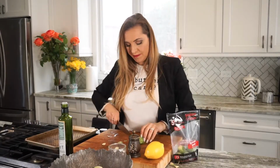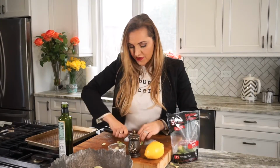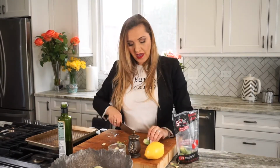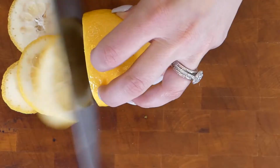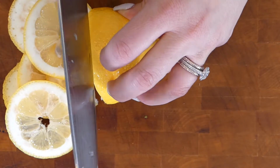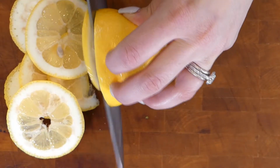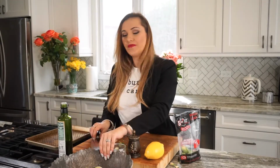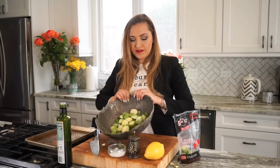Do a few more. And then after they cook, we're gonna throw a few lemon slices right onto that sheet pan and char them beautifully. That is done for 2 things. Number 1, flavor, but number 2, they look so beautiful when you serve them with those charred lemon slices. People literally think you spent hours in the kitchen and only you will know that it took you a few minutes to prep.